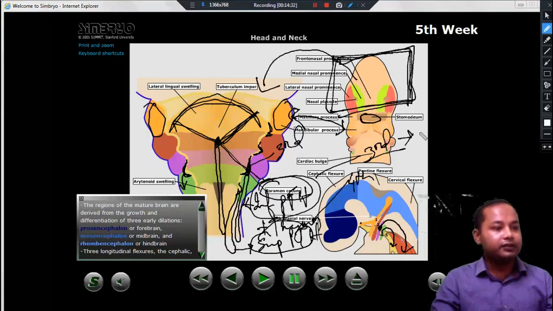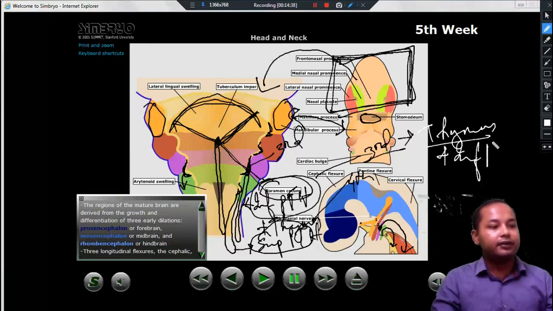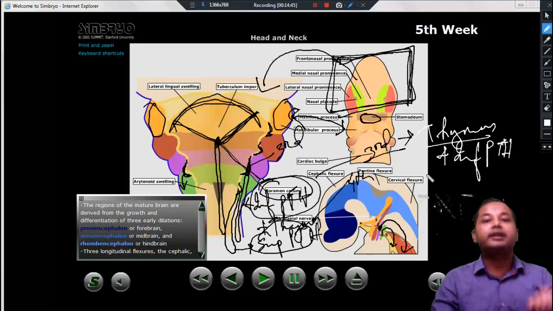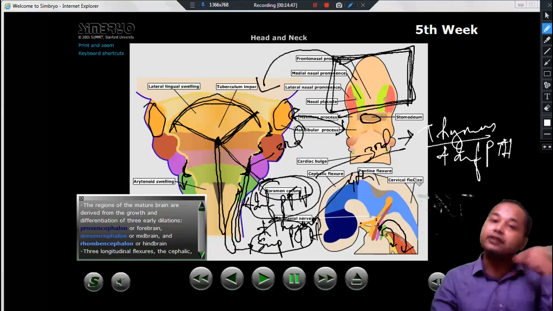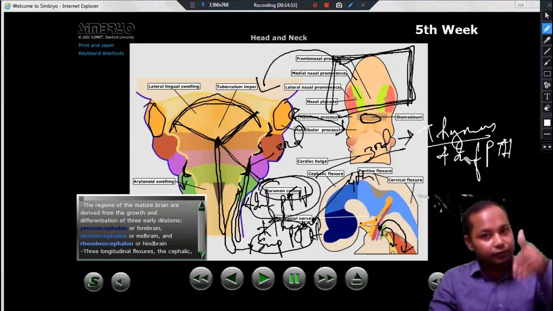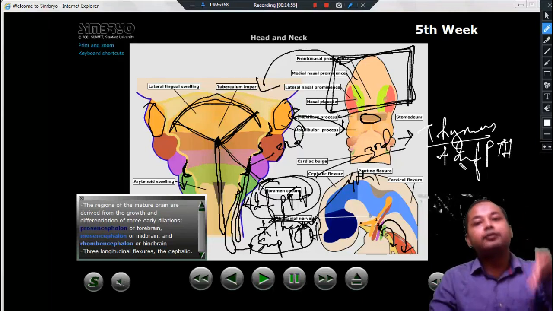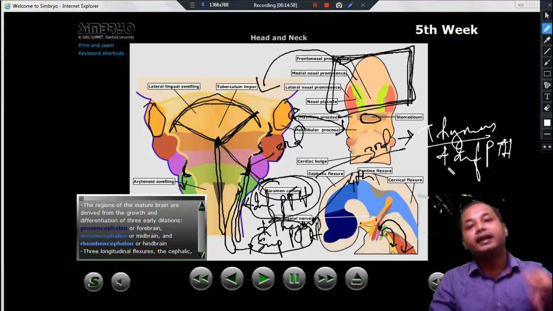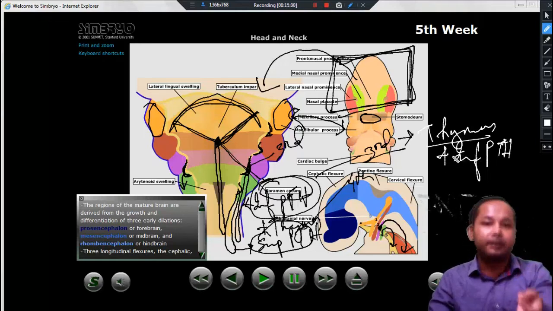The third pouch is also giving rise to the thymus. Okay, thymus plus inferior parathyroid. So in spite of the fact that you would think the inferior parathyroid should develop from the fourth pouch, it is actually developing from the third pouch, because the main aim of the third pouch is to develop the thymus. While it is going to form the thymus, some of the droppings left behind the thyroid gland are called the inferior parathyroid.